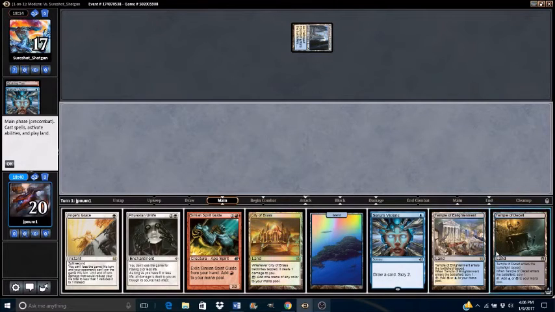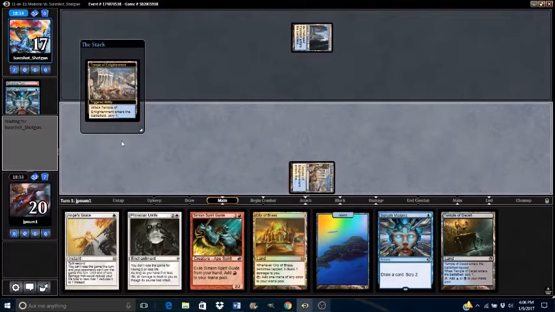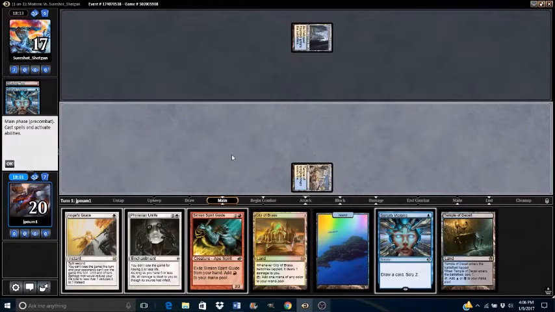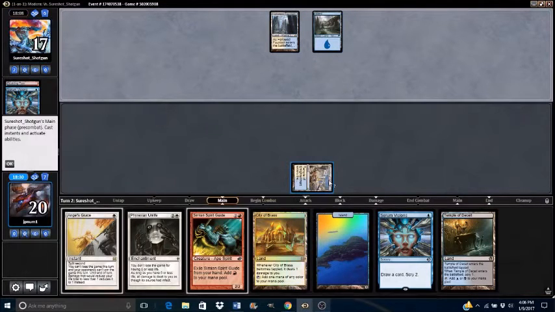Draw another Temple. So I'll probably lead on Temple of Enlightenment, I guess. I don't think you're really here. Island's not what we want, so I'll go ahead and push that to the bottom. Pass turn. Opponent plays their own island. Passes the turn.